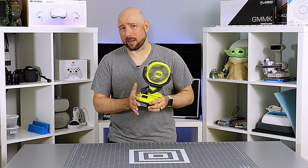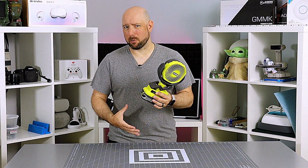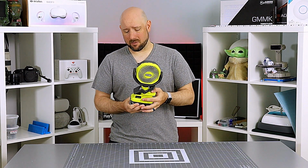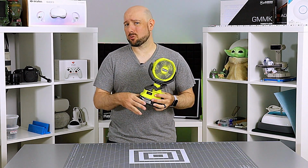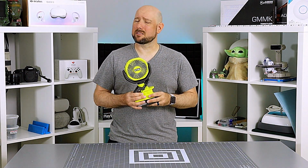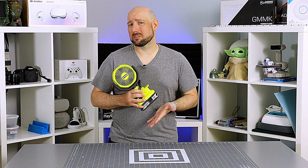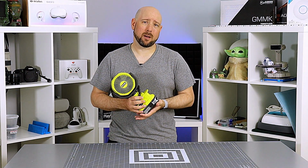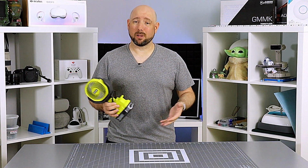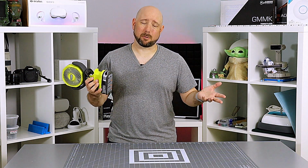Even the larger batteries, while they do kind of make the weight's off when you put on like a 3 or 4 amp hour battery, this clip is sturdy enough to hold it to at least horizontal surfaces. Vertical might be a challenge. So it'll take the bigger batteries. It's best with this little 1.5 amp hour battery though. And I got 2 hours and 6 minutes of runtime out of a 1.5 amp hour battery on low. So plenty of time out of a small battery. You can put a 3 on there with no problem and get probably twice that.